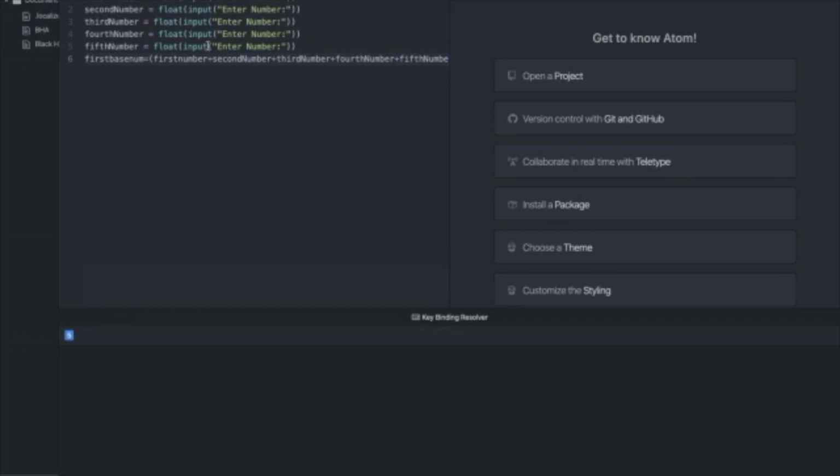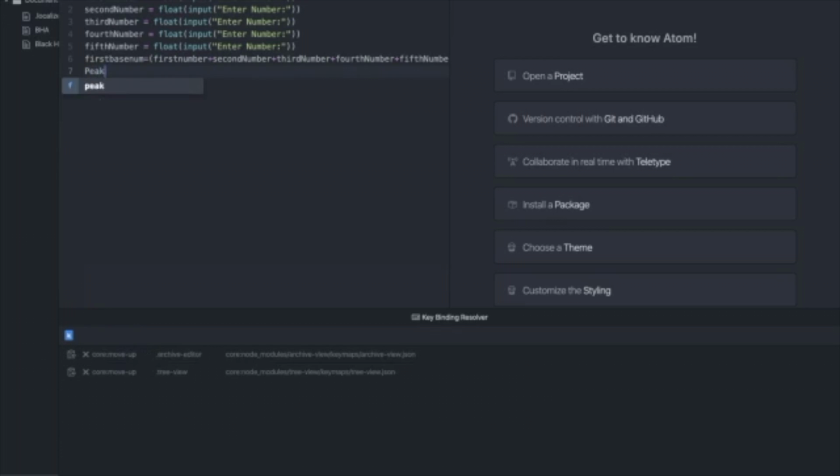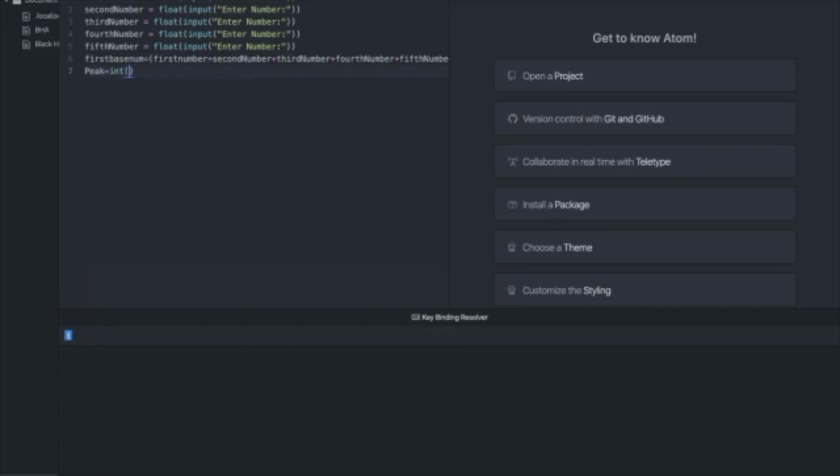Alright, and then the next part is asking what the peak is. So you say peak is equal to int, an integer, input, enter peak.